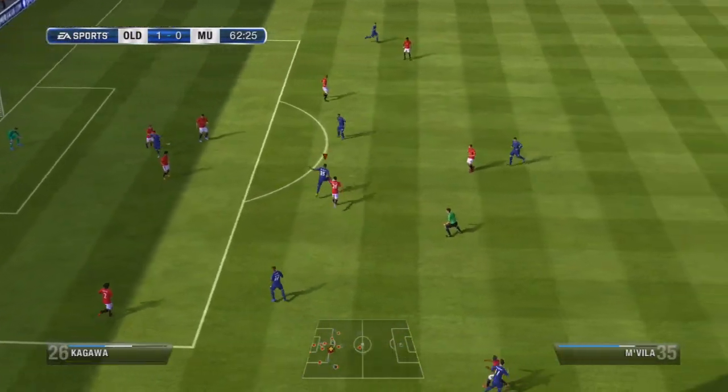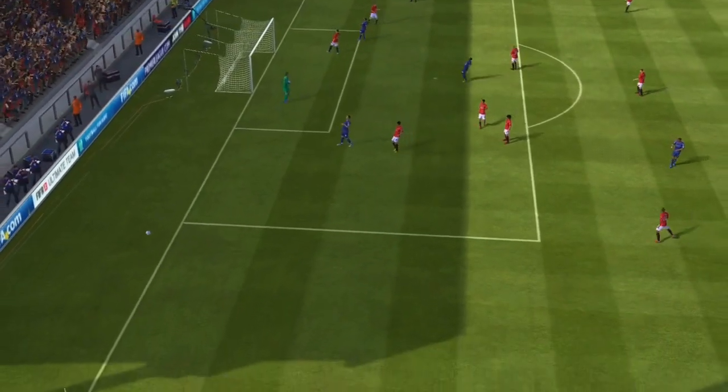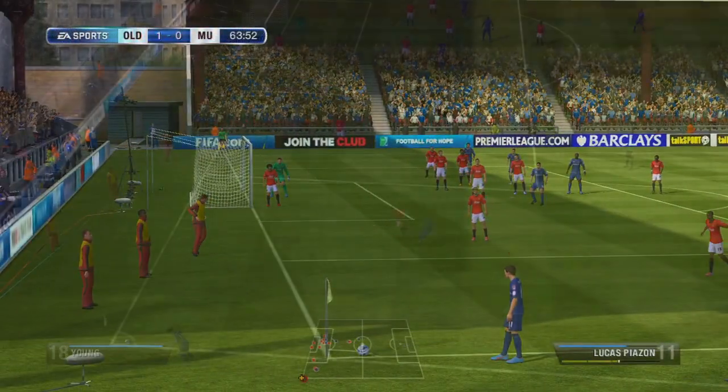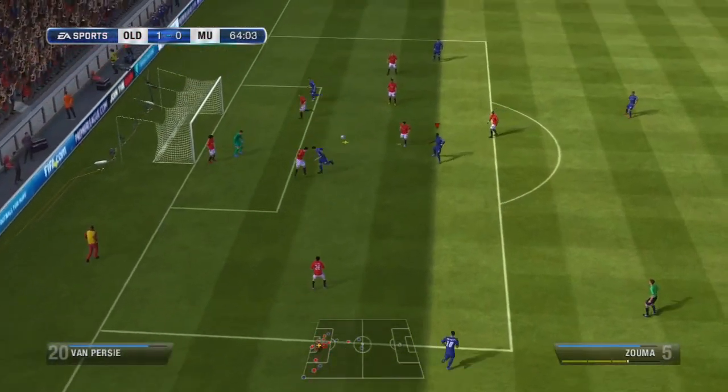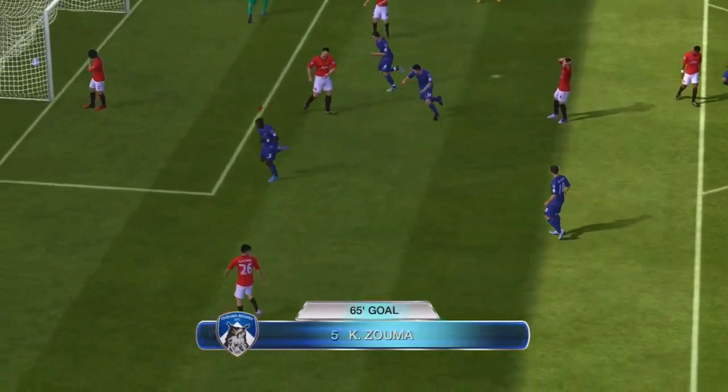Anyway, 62 minutes now. We have got Envia on the ball. Goes for the shot. It's a brilliant save again from De Gea. He's keeping him in the game, I'm not going to lie. Whips the ball in. Lucas Piazon. We don't get a head on it, but I ain't going to lie, it's probably one of the sloppiest shots I've ever had in my life.